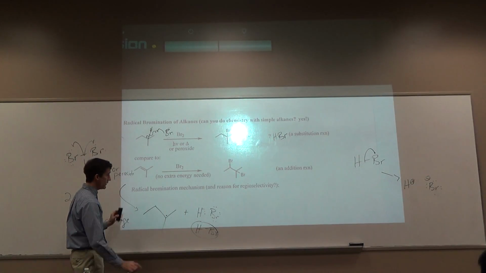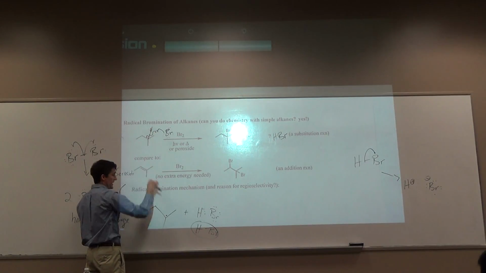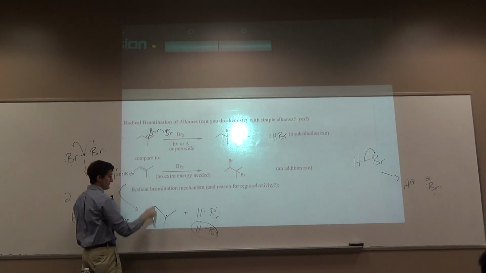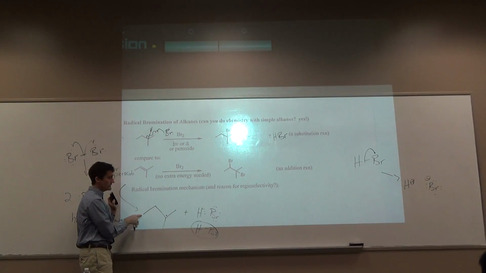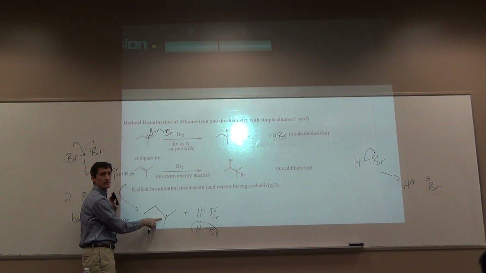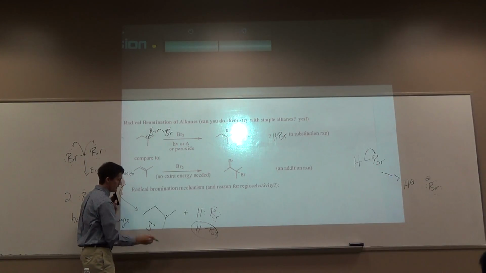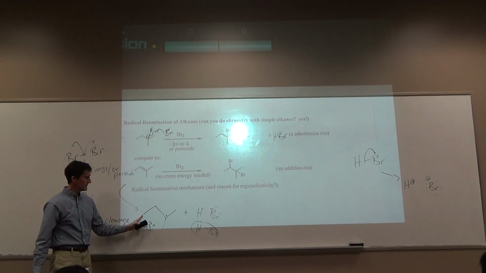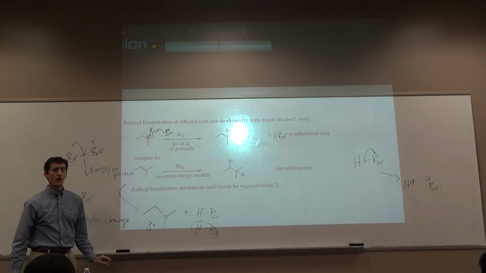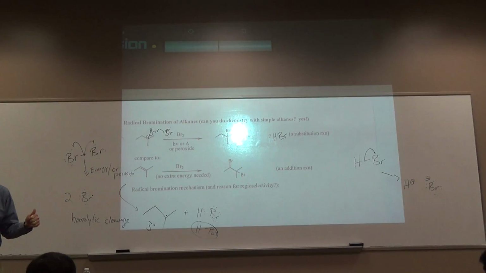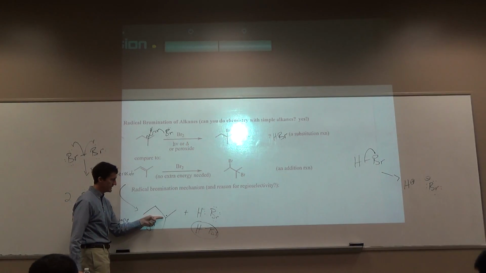Okay. Well, question, why did I abstract that H and make a radical there? Why didn't I abstract one over here and make a radical here? Well, what type of carbon did I make the radical on? Tertiary. Is that better, or would you rather make a primary radical? Oh, we know cations are better on tertiary. Why is a radical better on tertiary? For the same reason as cations, because a radical is electron poor. Does that carbon have an octet? How many electrons does that carbon own? Oh, we don't need to say own.